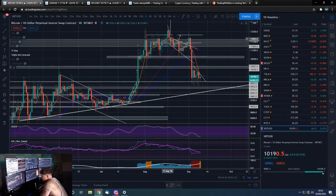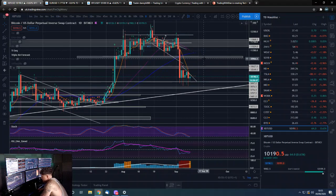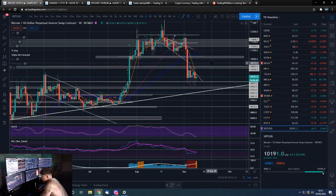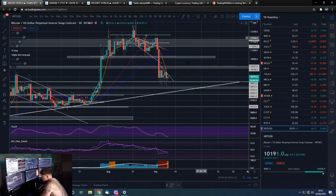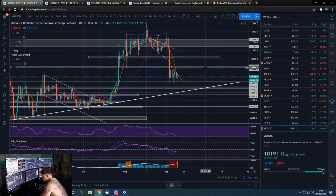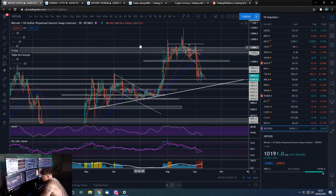Then it'll be a case of what I think will be a major resistance area at 11,000. Much like 12,000 is a psychological level, if we get bought up from 10,000 — also a psychological level — then 11,000 will be the midpoint of that range and also a psychological round number. So I think we'd play out 11,000 to 10,600 and then decide. I don't have a firm view either way — we could break below or break to the upside — but my bias would be to the upside, especially given the macro trend and my fundamental views on the dollar.